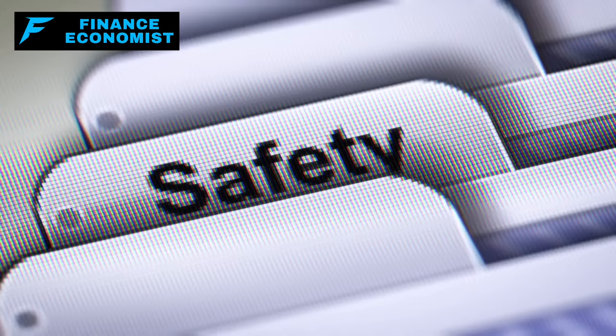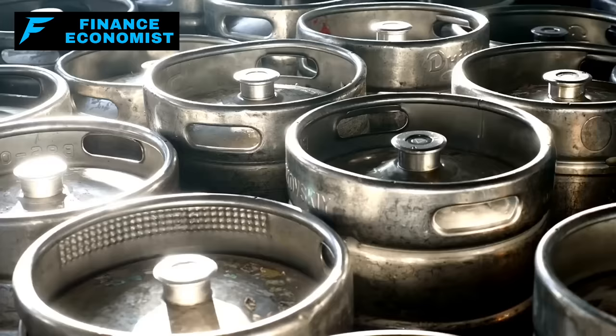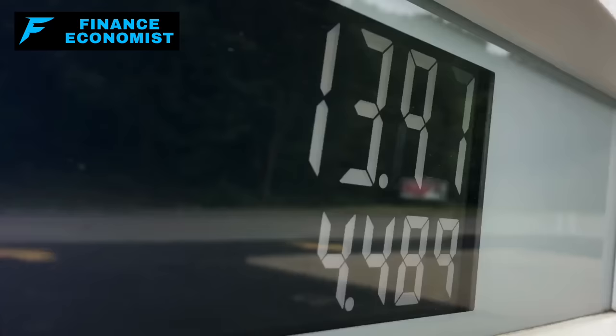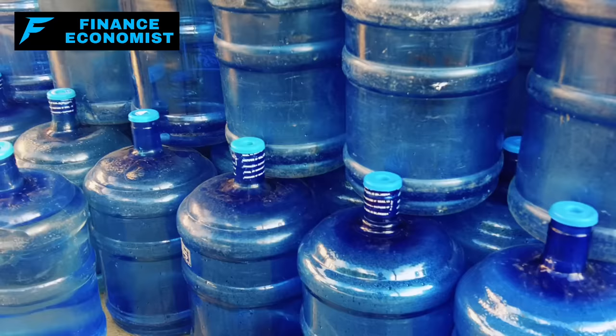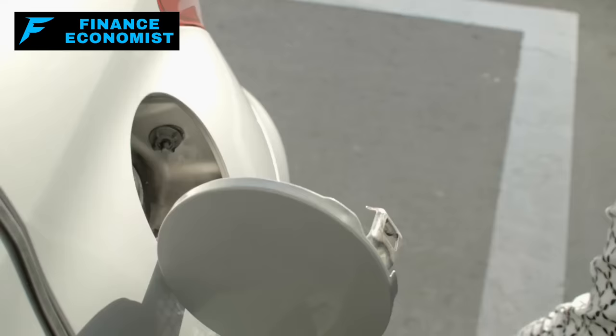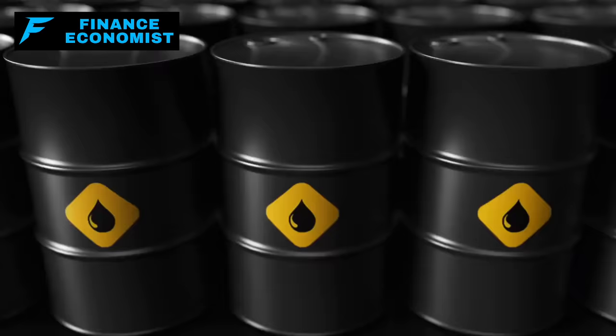Storage and safety are critical. Always use certified containers for gasoline and diesel, and blue containers for kerosene. Store all fuels in a cool, dry place away from where you live and out of children's reach, avoiding direct sunlight or extreme temperatures. Ensure storage areas are well ventilated to prevent fume buildup. Rotate your fuel supply regularly, and use stabilizers for gasoline and diesel to extend their shelf life.